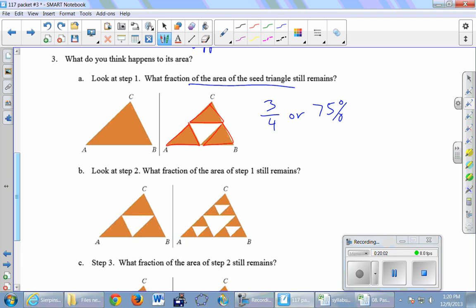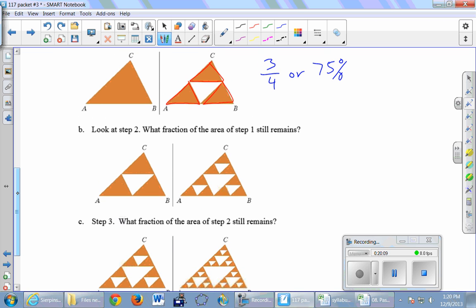Let's go to Griffin for B. Okay, so now we're taking out smaller triangles, but there are 3 of them instead of just 1. So here's what I like to do. I'm just going to focus on this triangle up here at the top compared to what it originally was. For that top purple triangle, what fraction did we take out? We took 1/4 of it, right? Even though the purple one is smaller than the original orange, we took away 1/4 of it. So that purple one became 3/4 of what it was.